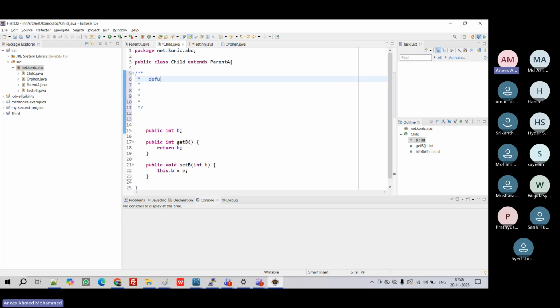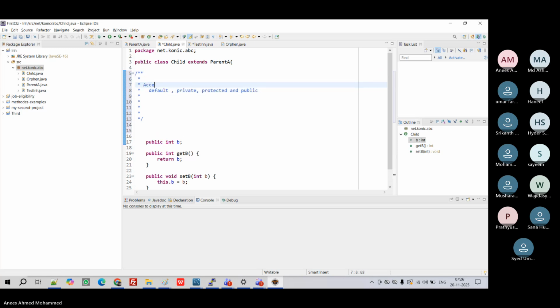One is called default, one is private, one is protected, and the last one is public. These are called access modifiers.